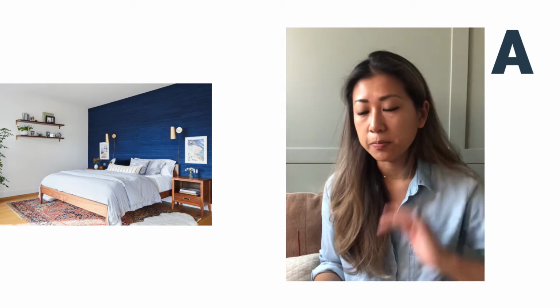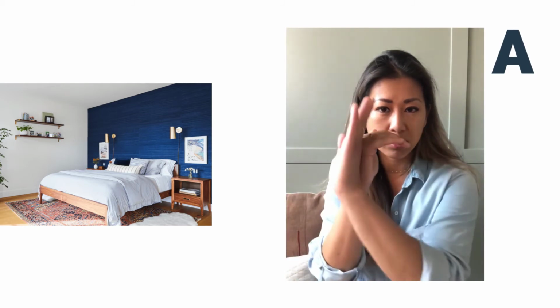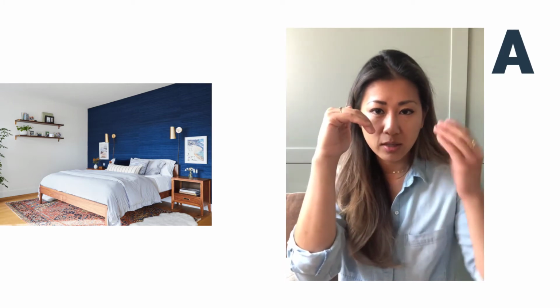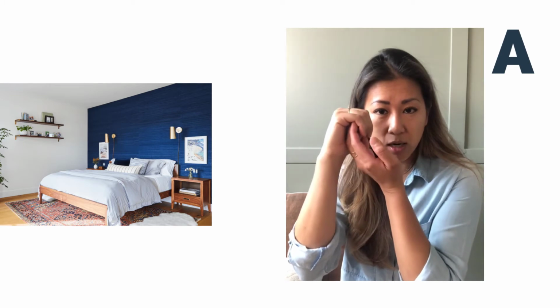There is hardware, like, I don't know if anybody has ever tried to look at the back of artwork at a hotel, which I often try to do, but you really can't, and it's because of the hardware that they use. So there's a piece that goes like this, like if this is the wall, there's a piece that goes like this, and on the back of the frame there's another piece that goes like this, and there's one on the top and one on the bottom of the frame.